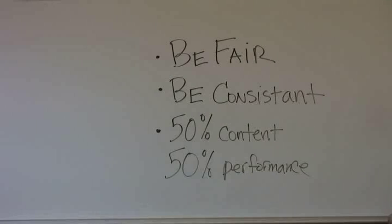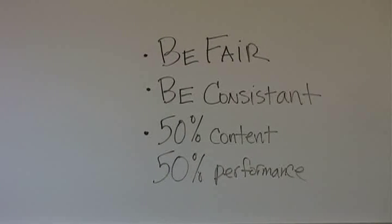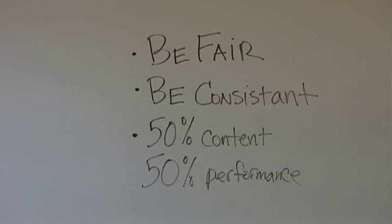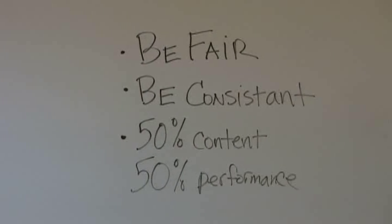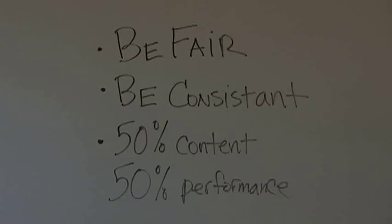We got to have some guidelines for the judges, right? Because this is an important task. This is what's important for the judges. Be fair, be consistent, judge on 50% content and 50% performance, using 1 score, using the decimal point, and having fun.